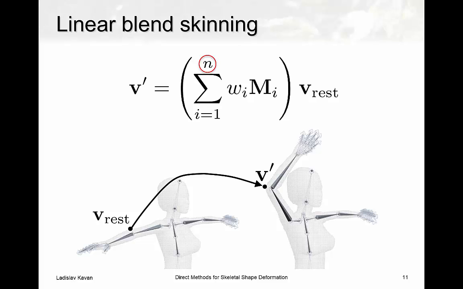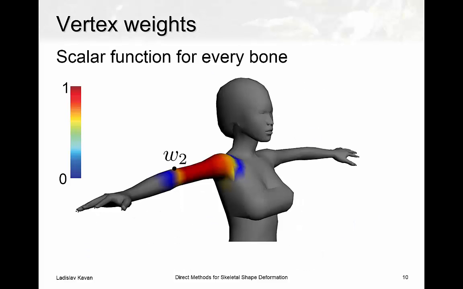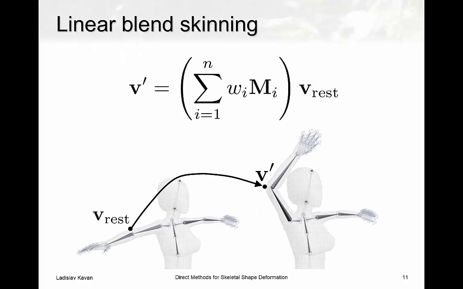So the bound of the number of non-zero weights, as you saw on the picture before, the weights are pretty localized. They're almost always 0. Only in a small area they are non-zero. And the bound of the maximum number of non-zero weights per vertex is typically 4, because that goes well with graphics hardware. Because 4 is a good number there.